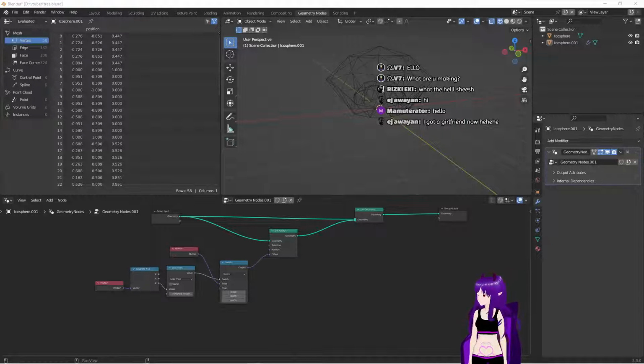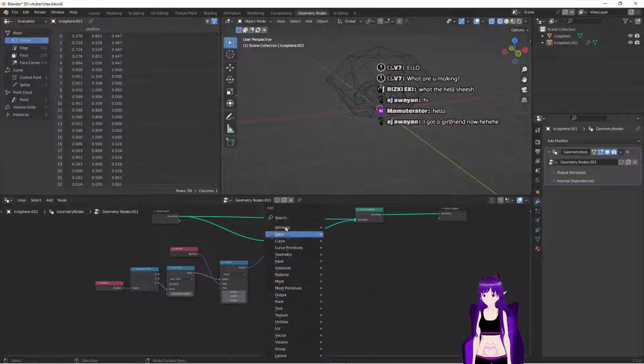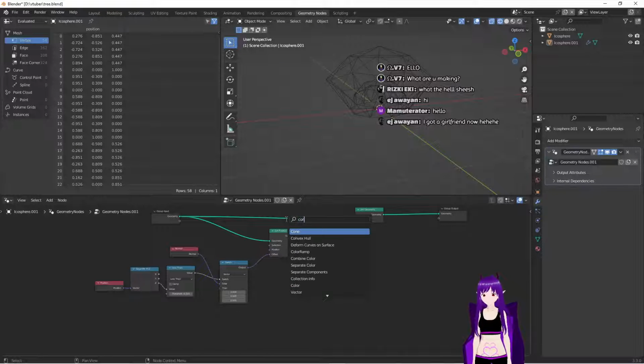Convex hull. Okay. That looks like what we want. So search convex hull.